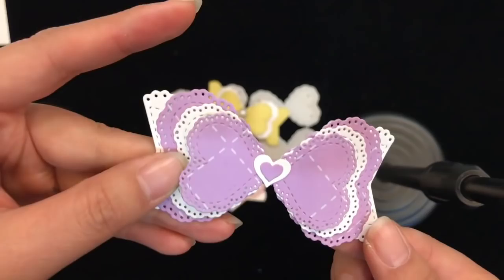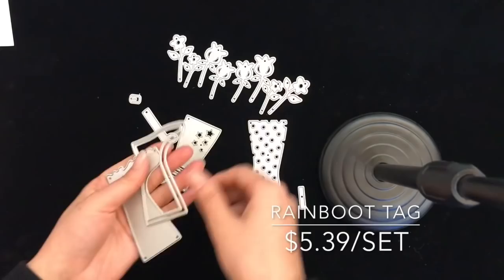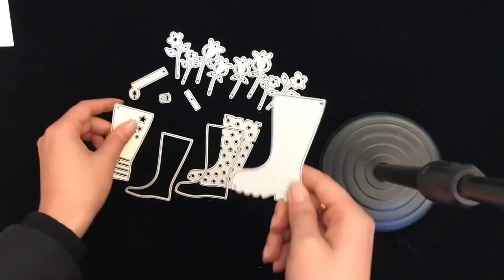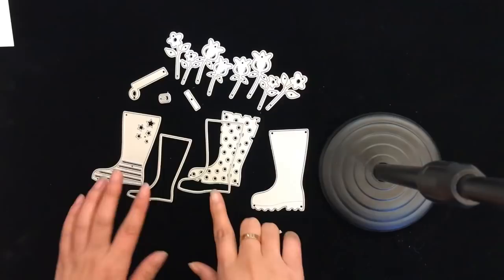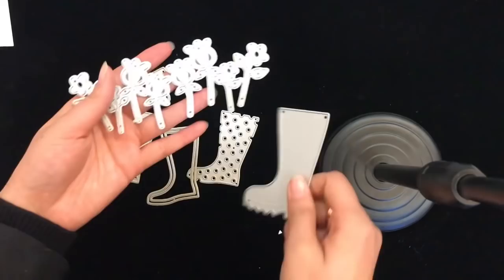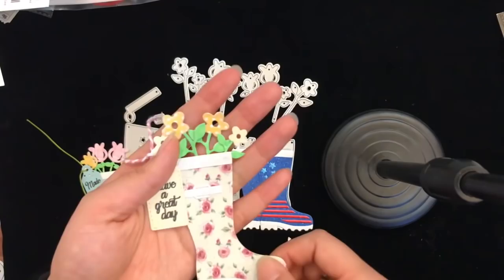The next one is this emboss tags. So you will get these dies in the set. See, this is the basic part of the boots, and these are the layering pieces. Also, for this one, you can cut it like this to make it as a shaker. And these flowers are blooming here. So I think this one is very cute. So I made 3 examples here. So this is the first one, and I add glitter here.